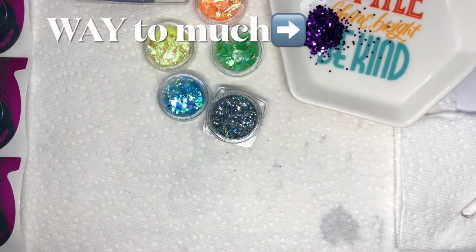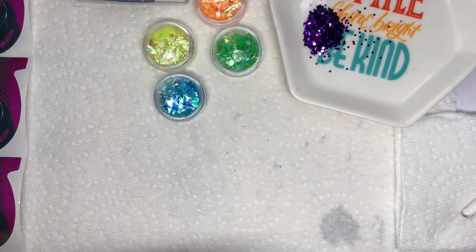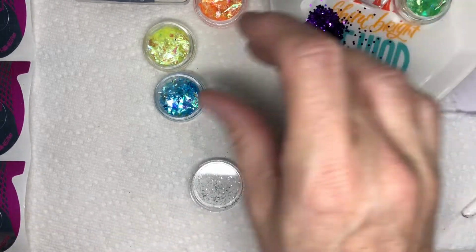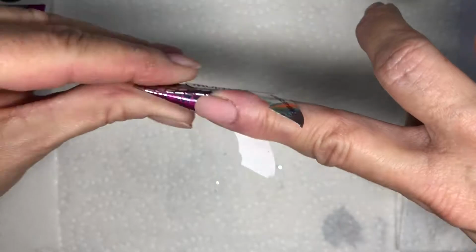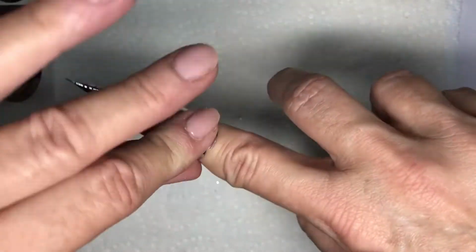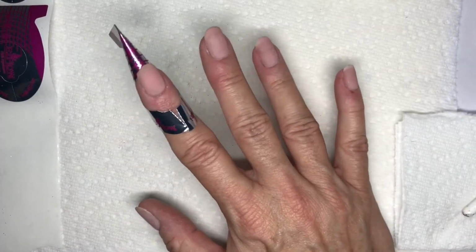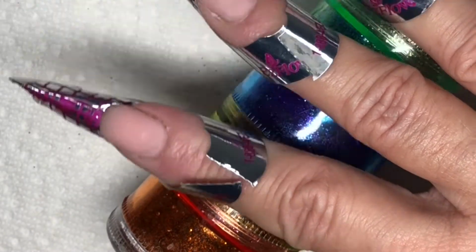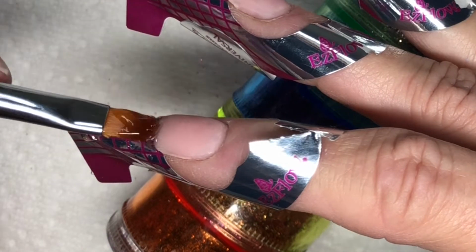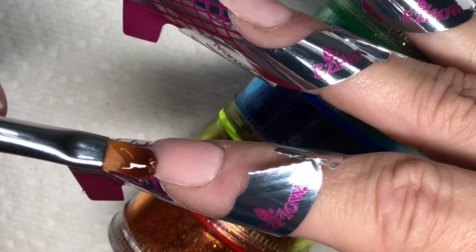So I'm pouring out way too much glitter right here, and I'm getting some mylars together, and we're gonna do a very glittery, awesome, gorgeous set. I will say straight off the bat, I was not positive that I was going to love what I did here. But I end up loving it. I wasn't sure about the colors.